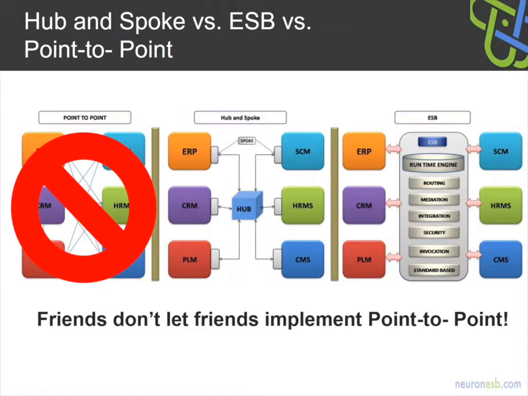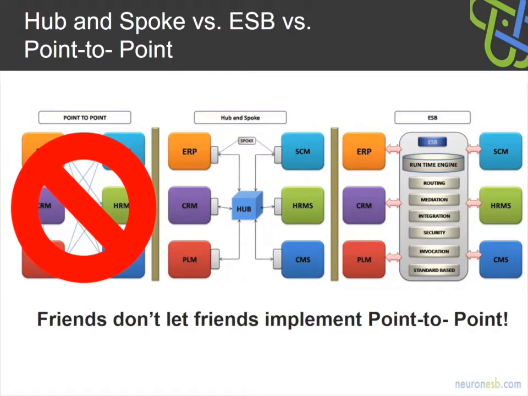Now, a lot of companies out there are still doing point to point, and that's fair. They're usually either resource constrained, always in put out fire mode, or they simply haven't been exposed to a lot of enterprise integration alternatives. Now, point to point can work great if you have a few applications, but as you add more applications and more modifications, it's harder, it's more time consuming and more expensive. The cost of a change or an addition of a new integration point exponentially grows as more systems are added. And those systems are tightly coupled. So that means when you change something, you tend to break everything as well. Everything needs to know pretty much about the other.